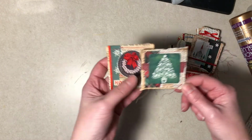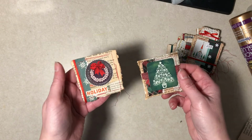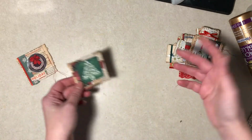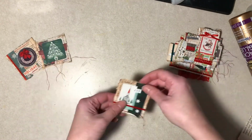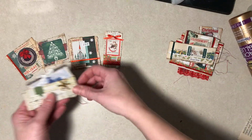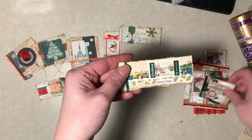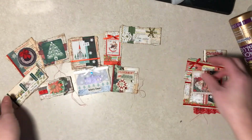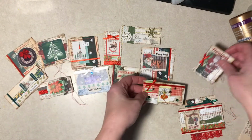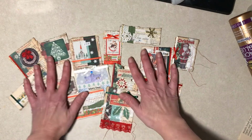So here they are, and I think I'm not gonna make another video or anything. Probably just sort of save these maybe for next year or something. But like I said, the idea is to put them on a journal page or make them into focal points on a tag or a card, something like that. So that's that. And what's your opinion? They look like Diane. They don't look clustery like people do. I have to work on that. I mean, I need cluster lessons. But there they are. I think they're kind of fun.